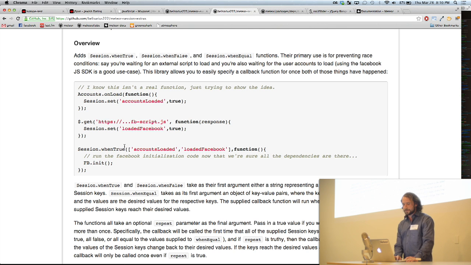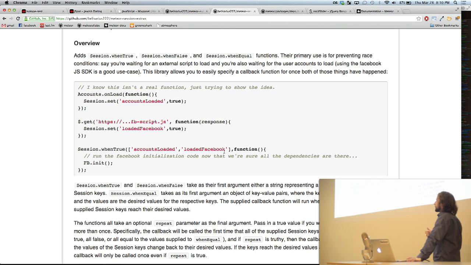So what I did was I wrote this Session.whenTrue. So you pass it either one session key or an array of session keys. And then when all of those become true, it'll run the function that you specified.